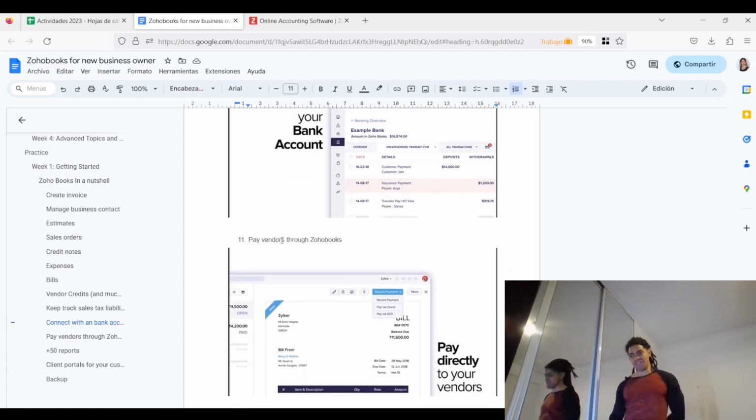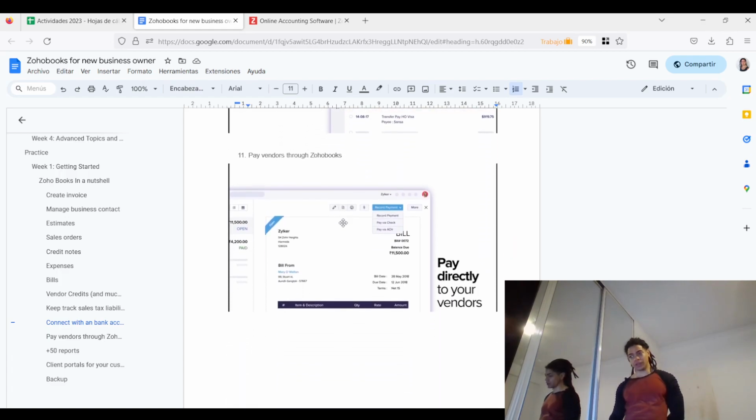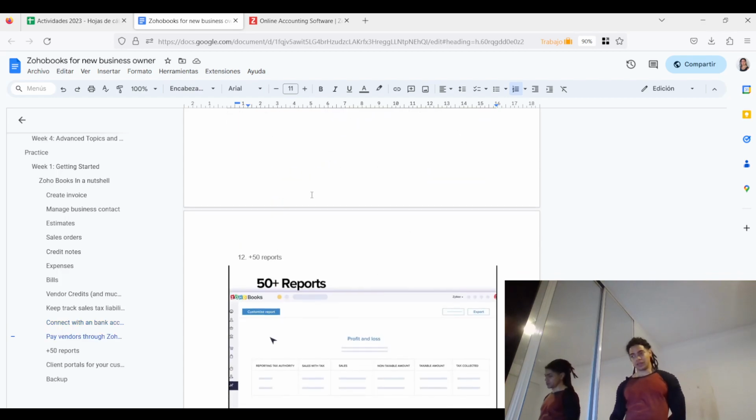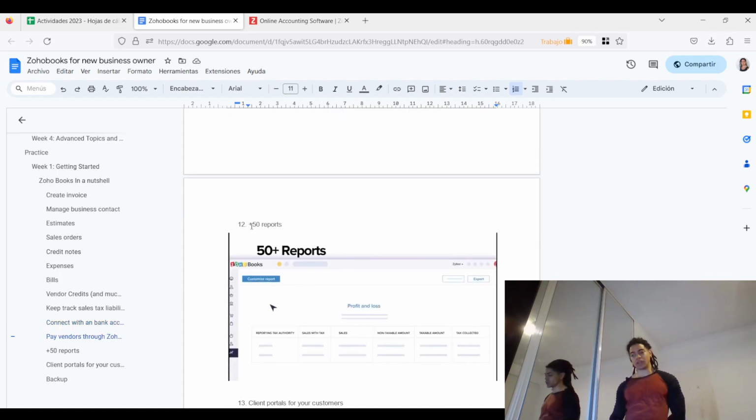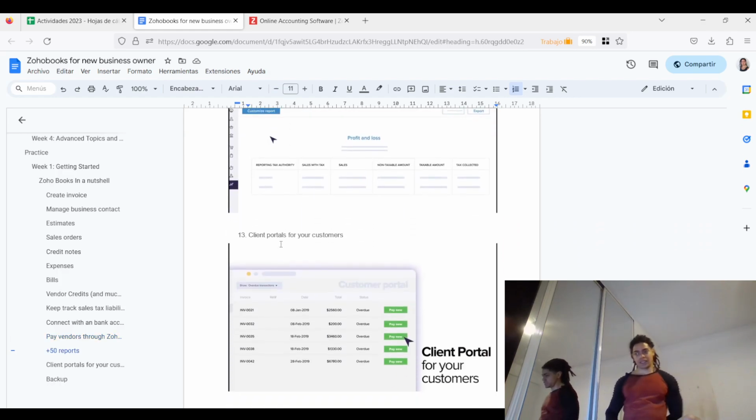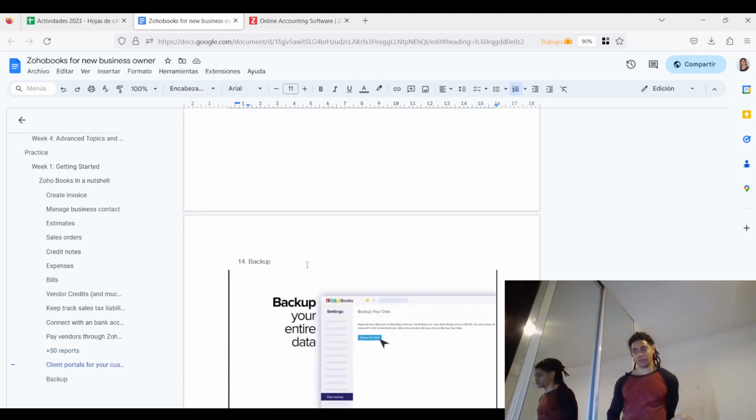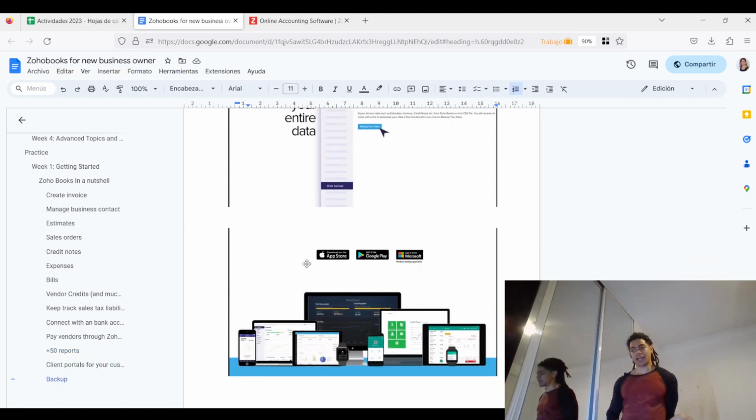You can pay vendors through Zoho Books, get more than 50 reports, and create a client portal for your customers so they can see their own invoices. It also backs up your data and allows you to access it online, whether on Apple, Google, or Microsoft.